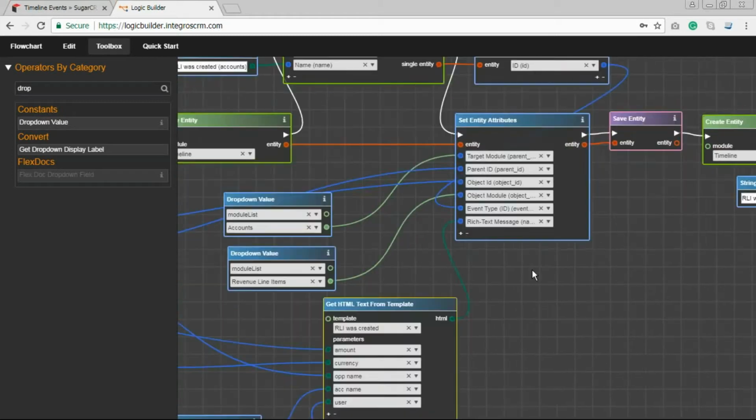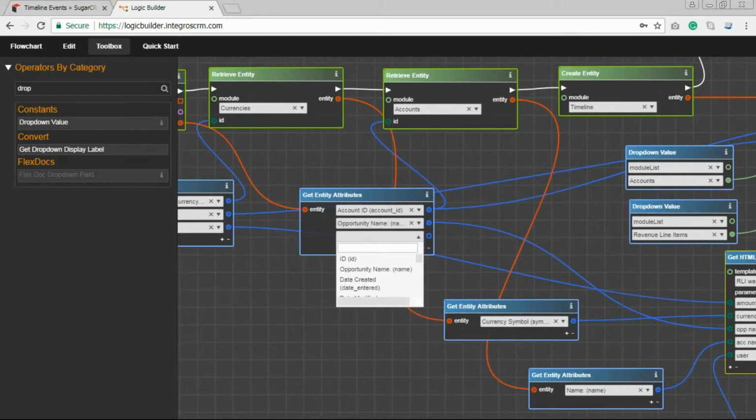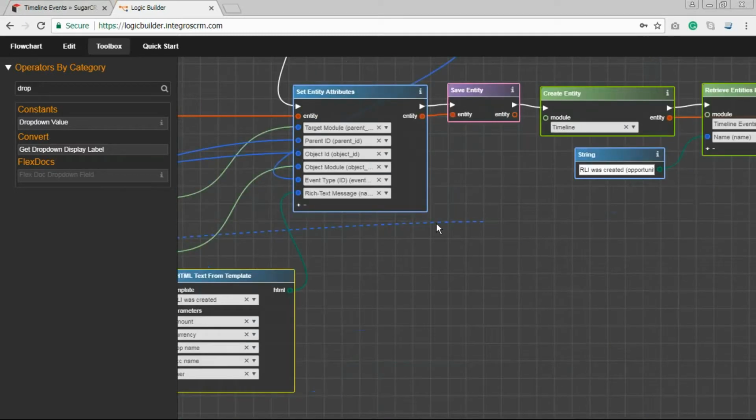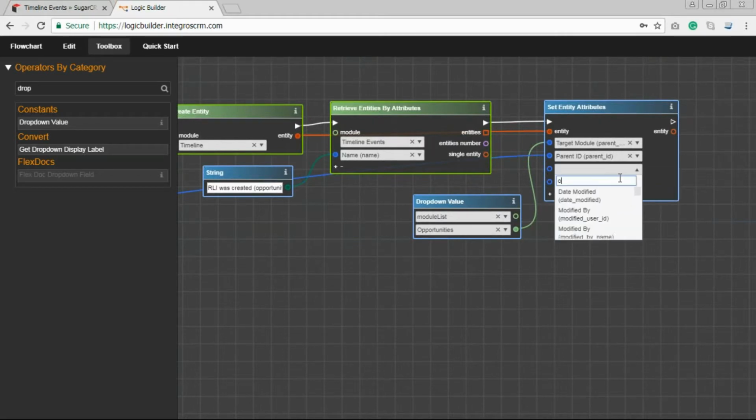Let's return a little bit to our opportunity fields. Here it is. So let's choose ID here and put it in parent ID. Next, as actually changed revenue line item, not an opportunity, we want to display this revenue line item in event. So for this, we need to add pair of fields object module and object ID.